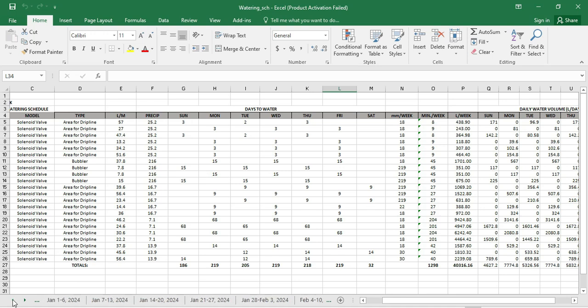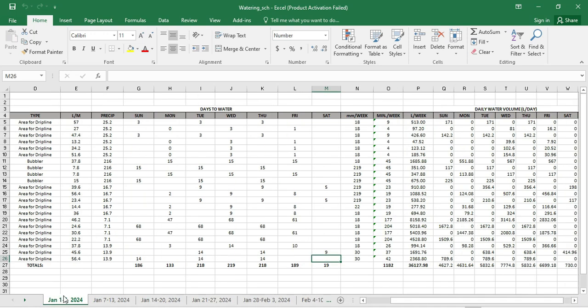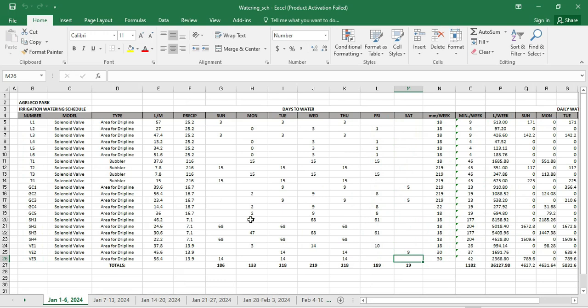So we need to extract the data from each sheet, and we need to operate our irrigation system according to the provided values, such as liters per minute given for each valve. These are the number of valves you can see from L1, L2, L3. These are the valve names, right, up to VE3.